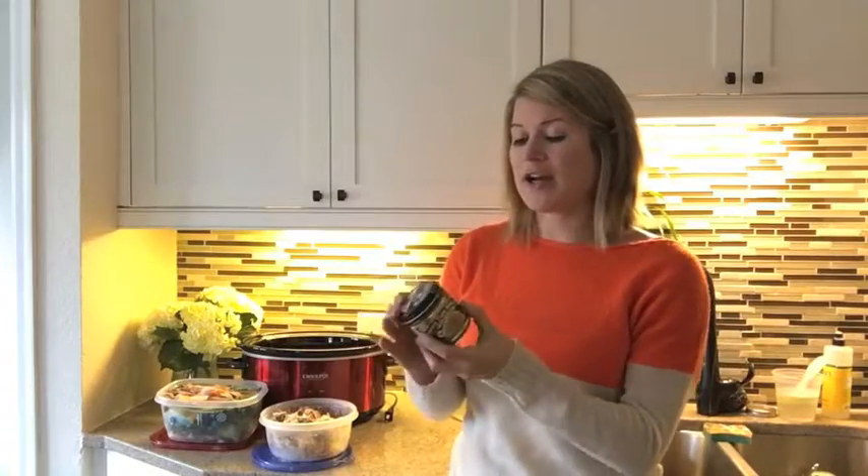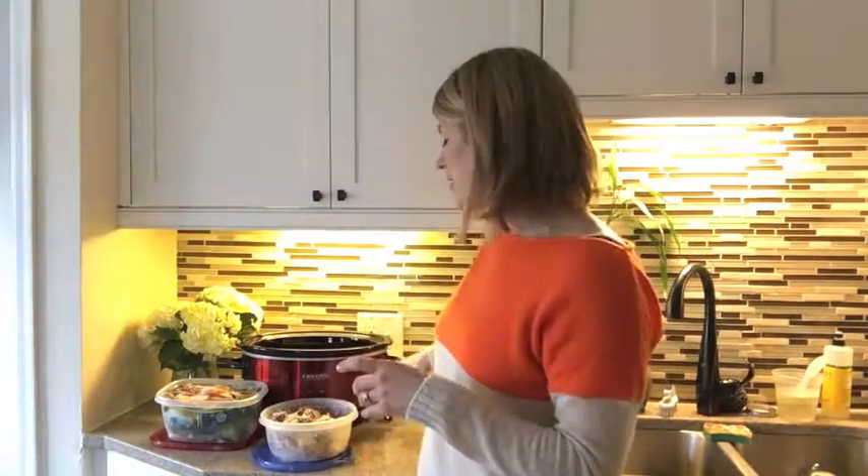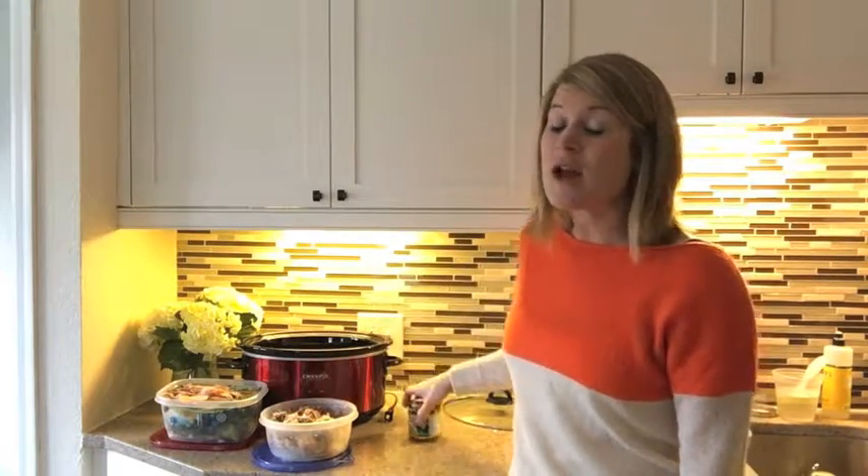Usually the kind of stock I purchase comes in a jar, which is great — it's glass, not plastic, so it doesn't end up in the landfill. But I want to get away from using it because it has all kinds of other things in it that I don't really want, and it's really high in salt. I can make my own easily, save myself a trip to the grocery store and a few extra dollars. Not all stocks come in glass — some come in cartons or those little tinfoil cubes — so I just want to totally get away from that.